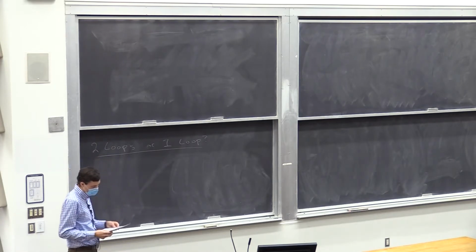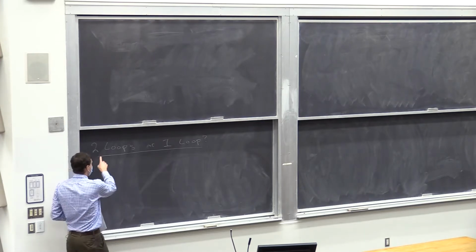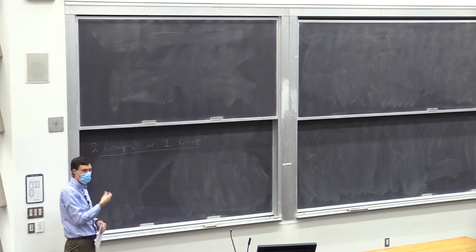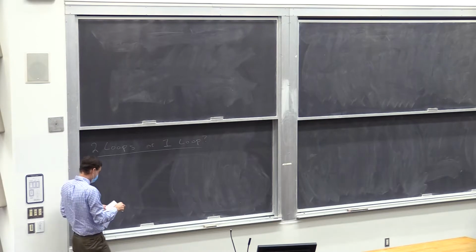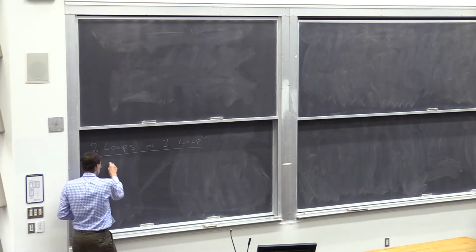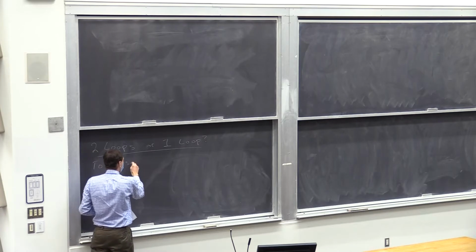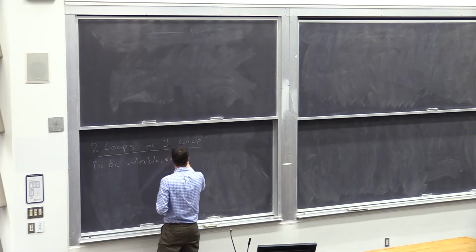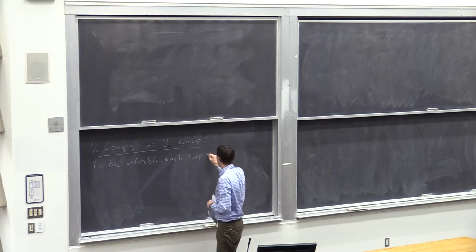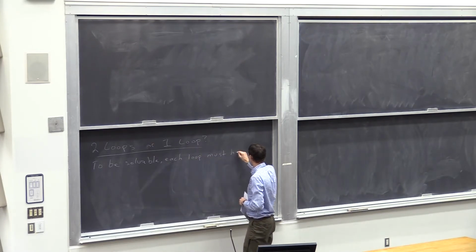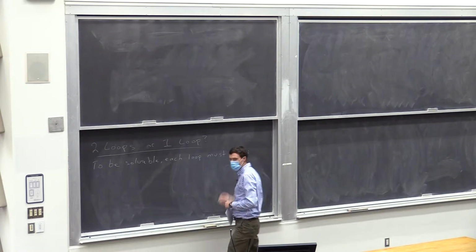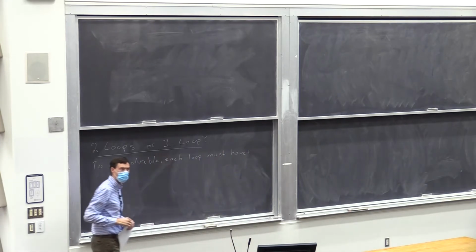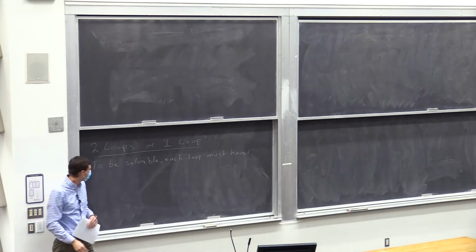So you could consider that even for simpler mechanisms, you could use more loops, and we're going to see when it's advantageous or required to use more than 1 loop. So we already know that to be solvable, we have some requirements. Each loop must meet some requirements to be solvable. We've gone through that process before.